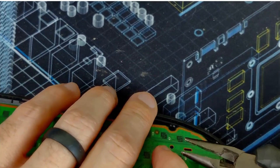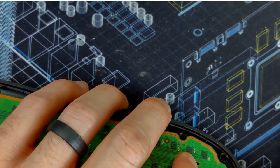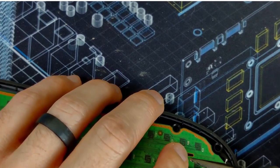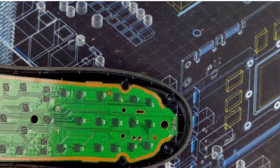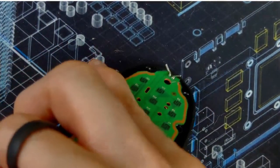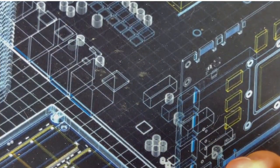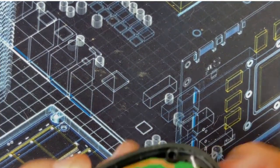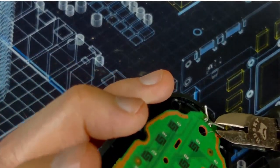Bring my cutters in. Well, actually, let's do this. Bend them. Where am I? There we go. So I just bent the legs. There we go. That's a better way. Sorry for brushing the mic. I'm just going to cut them off.